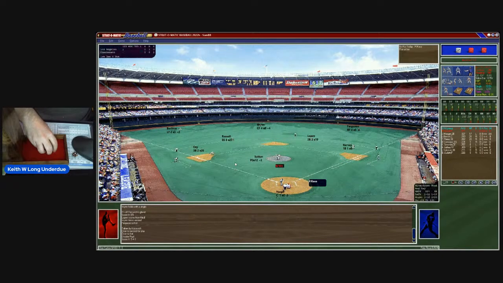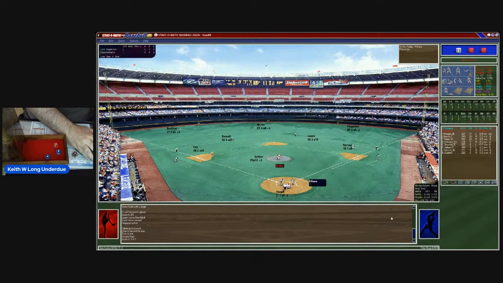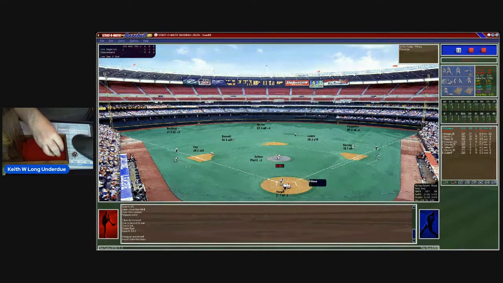Pete Rose leading off. He batted .317, walked more than he struck out, 89 versus 50. 47 doubles that year for Pete Rose. A 6-2 roll. And it's a quick strikeout for Don Sutton. He struck out 175.